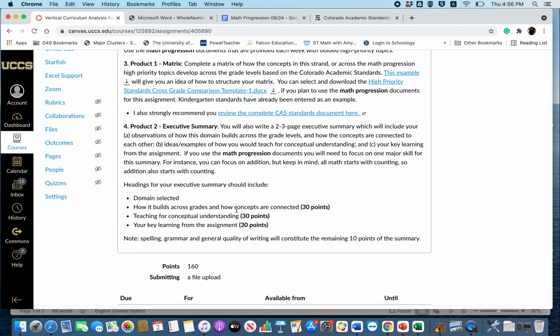And the money you're ahead here is that we've already talked about that in class. We've had those discussions back and forth. I've given you some pointers, so you're already going to have a good idea of how to answer that. When you get to teaching for conceptual understanding, so how do we teach addition for conceptual understanding? By week 4, we will have already talked all the way through addition. We will have had, and you see we're in the classroom, we're playing games, we're highlighting strategies. So you'll already have solid answers to this, so it should be pretty easy to answer. And then the key learning again is just after you've completed it, there's no wrong answer there. What did you learn? Tell me what you learned. So there's no way I can count that wrong.